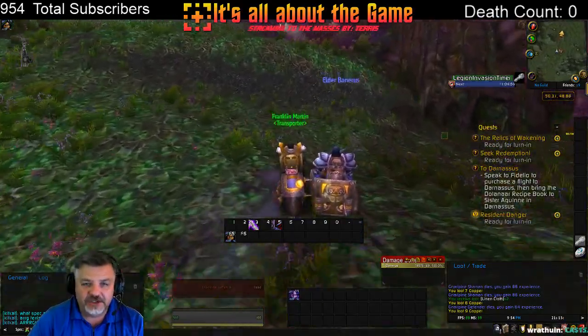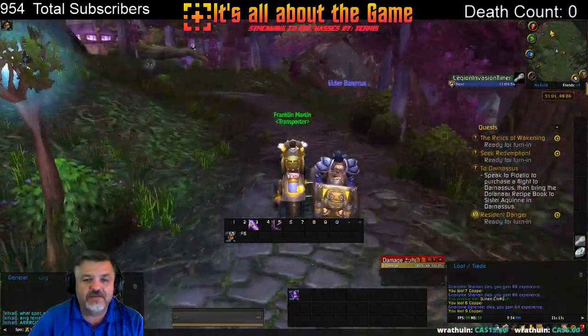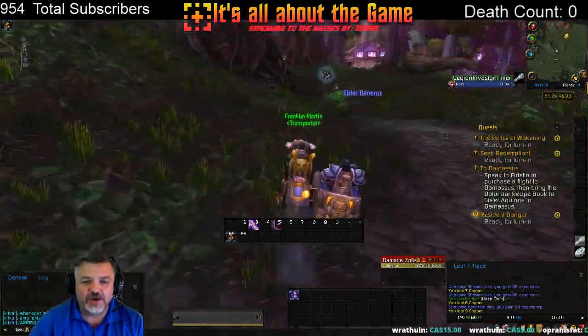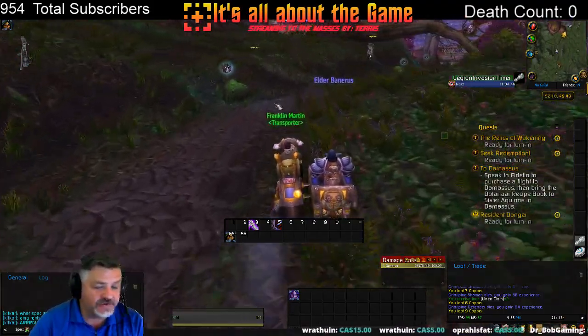Thank goodness for this chauffeur, I tell you. Not having to run back and forth. It'd be nice when we actually can break out. I think level 20 is when we can start using our other mounts to cruise around with.